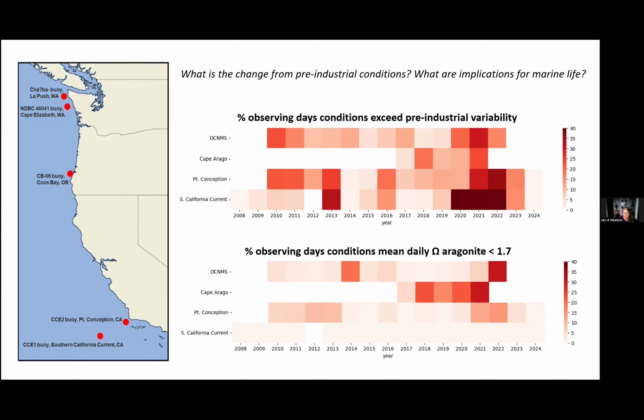So with any indicator, it's really important that you think about what question you're asking. And what I'm so happy about is that while we're producing this 2-page indicator document, there will be an accompanying website where people can go for more detail. But to indicate the trend, we chose this percent of observing days exceeding pre-industrial variability. And I'll show you what that looks like in just a moment.